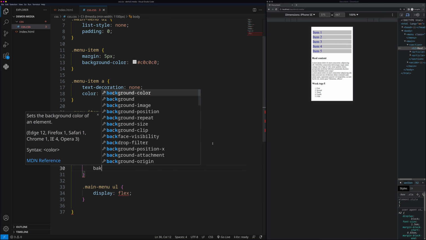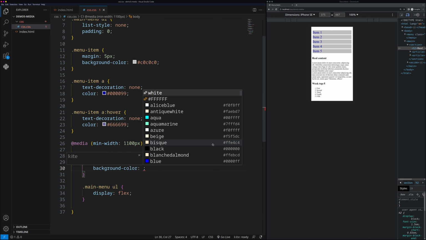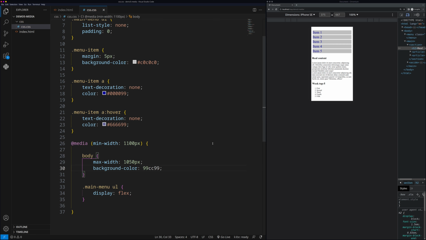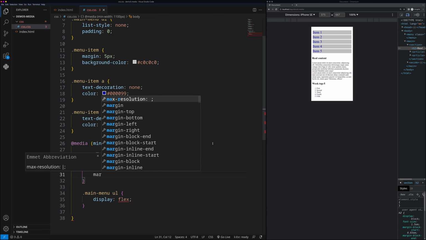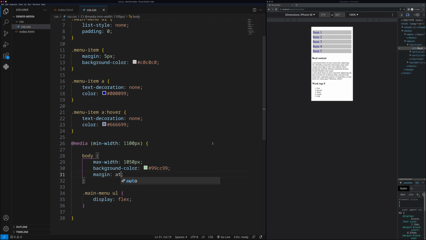And background color, let's put there some kind of grayish color like this. It's a bit green, and then let's center it by setting the margin auto like this. And now if we are refreshing here, nothing happens.